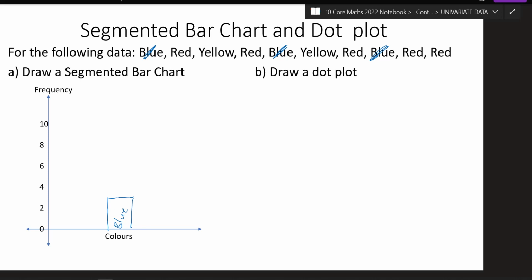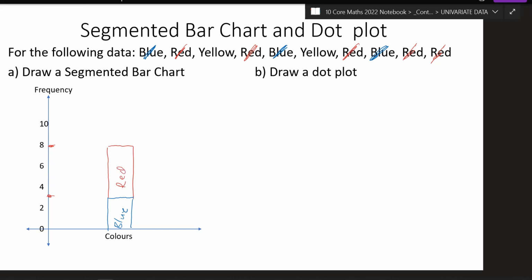Red. Okay, how many reds do we have? I see 1, 2, 3, 4, 5. So that means in terms of a value, if we're at 3 here, I need to make sure I put in 1, 2, 3, 4, 5 reds. So I've got to go up to 8, because from here to here is a value of 5. 3, 4, 5, 6, 7, 8. Do you guys see that? There's a value of 5 reds in there.